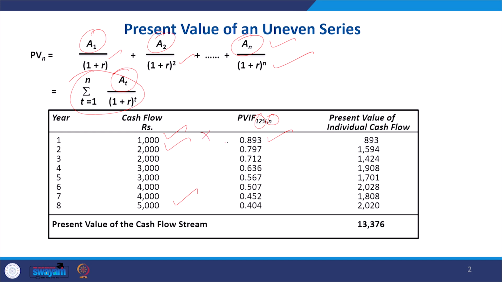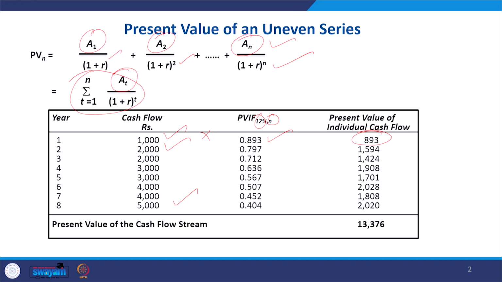When you multiply this with this, you will find that the value of 1000 rupees earned 1 year from now would be 893 rupees at the discount rate of 12%. This discount rate of 12% is basically the weighted average cost of capital, that is, this much return you expect from any investment you want to make, that your investment deserves a 12% return. So that becomes the weighted average cost of capital for us, 12%, and we are discounting at 12% for the different number of years.